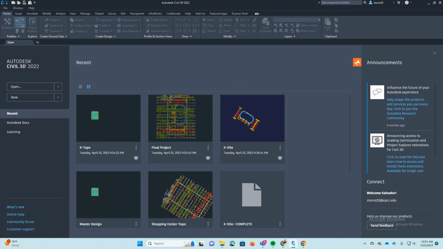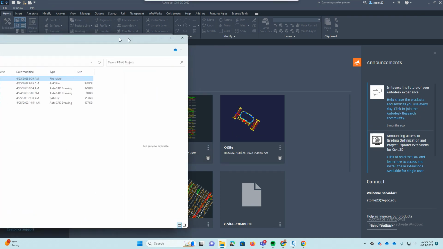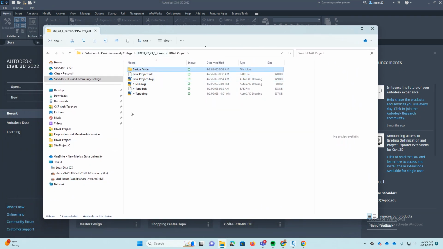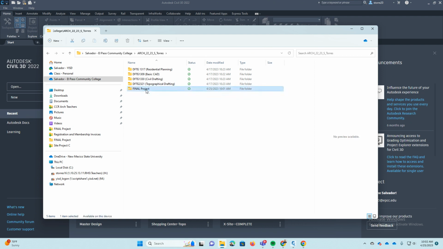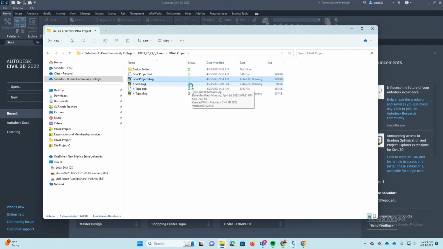Okay. So I'm not a fan of clicking on these because a lot of students ask, where is this? I don't know, mister. It's in the little box. Well, where are those drawings? I'm not a fan of that. I always go back to my project file explorer, and that way I can go specifically to where I have my files, and then I can open the file that I need. In this case, it's the final project drawing.